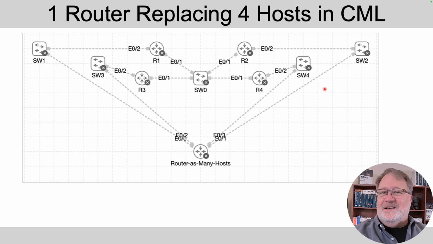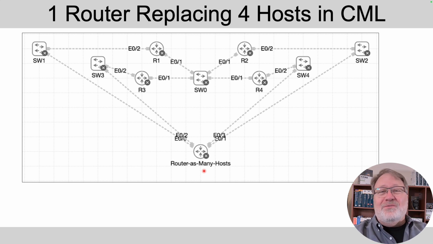Well, this is a copy of what you'll see in CML-Free when you import the file. And here in the center are the devices that you would see in the lab diagram on the lab, right? 4 routers, a central switch, and these outer switches, switch 1, 2, 3, and 4 as they're numbered. But down here at the bottom, we have this one router labeled as router as many hosts. That's there instead of the 4 PCs that you can test from. And if you configure the router the way I've pre-configured it, it will act as 4 separate hosts. Now, that may be surprising, but if you go watch 2 background videos, you'll get a little bit better handle on that.